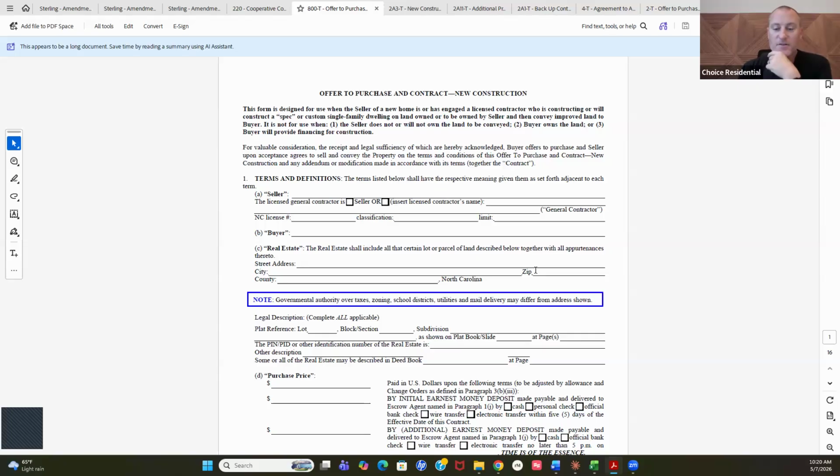They may only build 20 houses a year, but chances are they've had an attorney create their own contract. But there are plenty that don't. And when they don't have their own custom contract, you're going to use this new construction offer to purchase. You're going to use this when the house is not substantially complete.